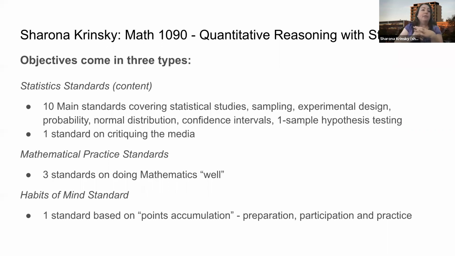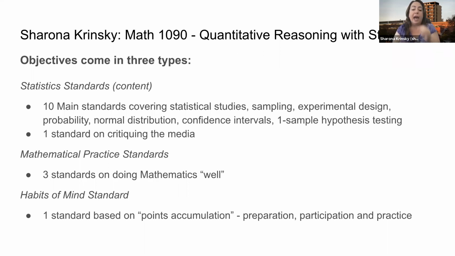We also have 3 what we call mathematical practice standards. These are standards that are not specific to statistics, but they're things like using mathematical and statistical tools with precision and accuracy, creating a convincing, viable argument based on mathematical justification, and using quantitative reasoning in context. Those are our 3 mathematical practice standards.